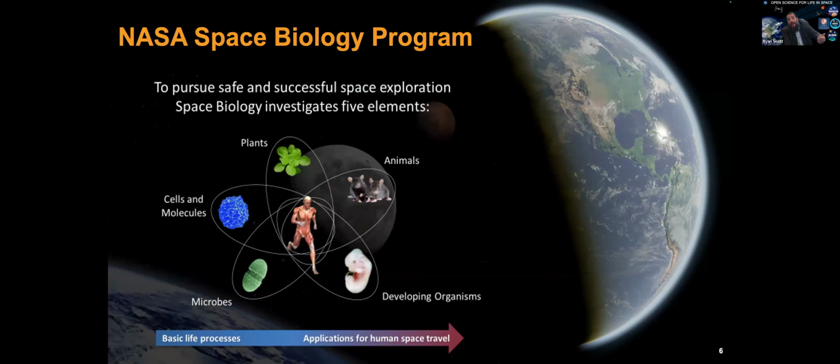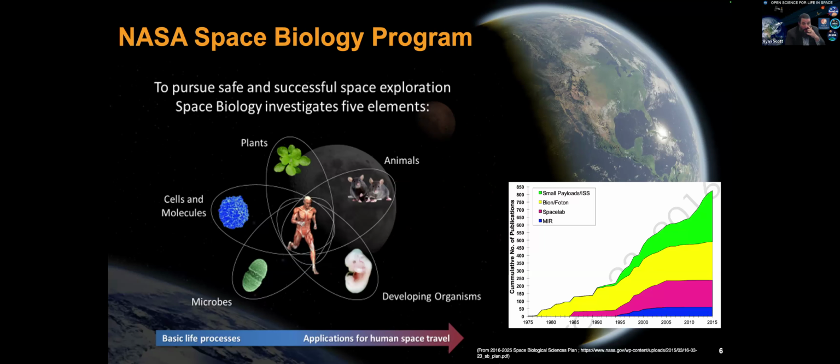And OSDR and the AWGs are also supported by NASA under BPS, the NASA Space Biology Program, which helps to determine the basic science, the fundamental life processes and mechanistic processes, genetic or otherwise, that these types of ecosystems have in spaceflight, so that we have the basic understanding of how life adapts and responds to space, and also can then help develop applications that can help counteract the ill effects of spaceflight. And NASA Space Biology has been around for decades, in effect, right?